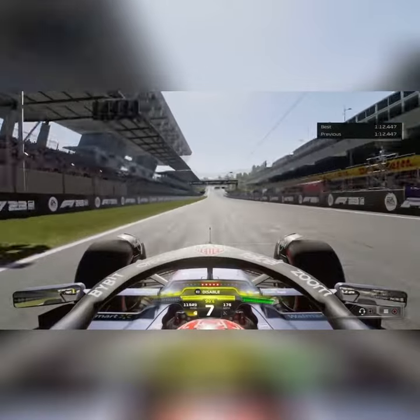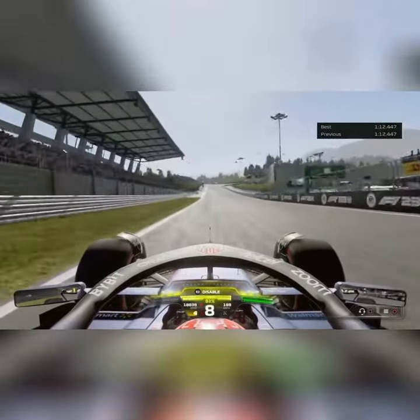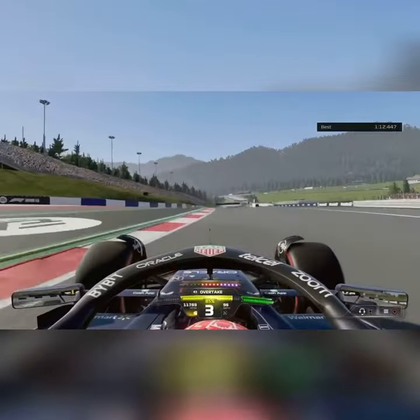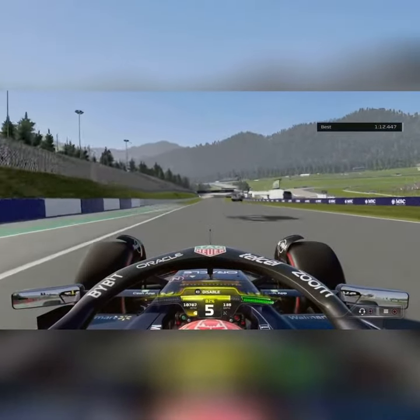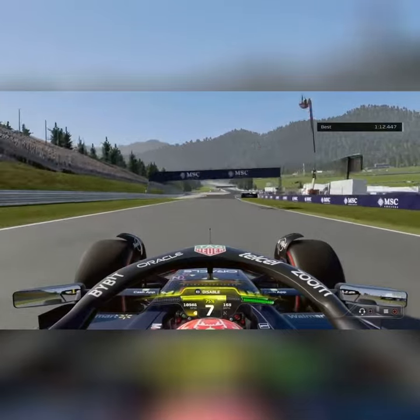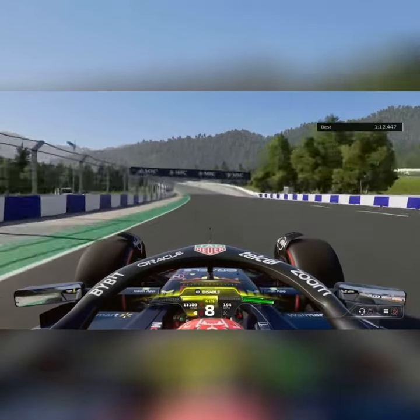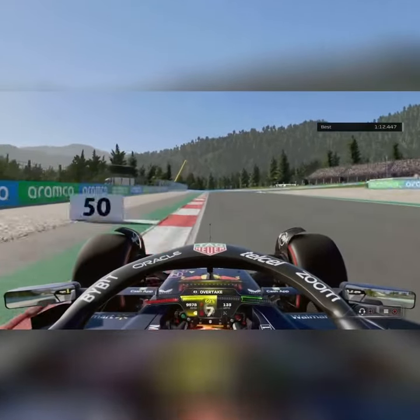In the all-conquering Red Bull, 8th gear on the very long pit straight. Brake at the 100 metres board for the Lauer curve. Now back on the power for the very long straight up towards turns 2 and 3, 8th gear past the MotoGP chicane. Now the uphill braking zone, brake at the 100 metres board for turn 3.